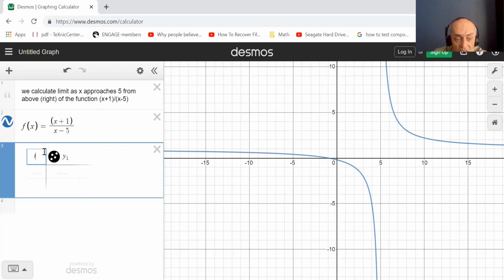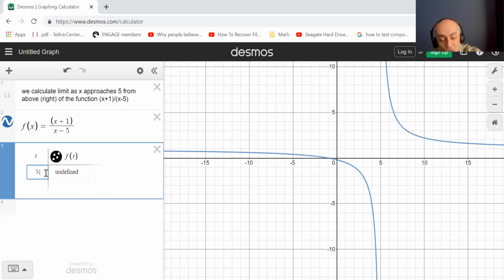So I'm going to place a t here. Remember, I told you the reason why we put a t there is because this program doesn't like the same name of a variable, so I'm putting t and f of t here. So there we go, we got the value that we want to give to t, and we said that we start with 5. Now, if we do 5, oh, that's a bad idea. So no, you don't want to be at 5. You want to be away from 5, going towards 5.